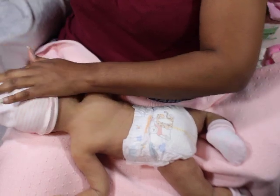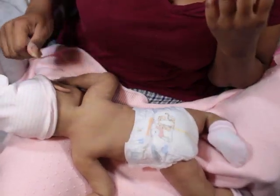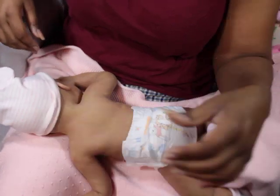Oh, I should have brought a brush, because all her little hair is going in her face. Do I have one on the side? I do not. Okay, it's okay.